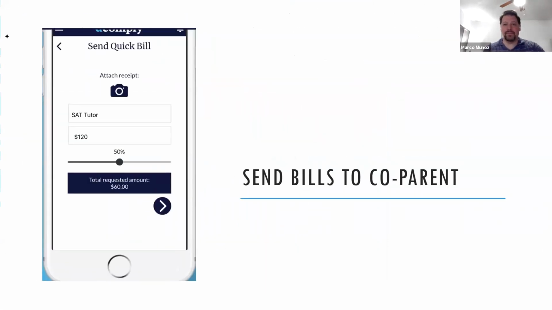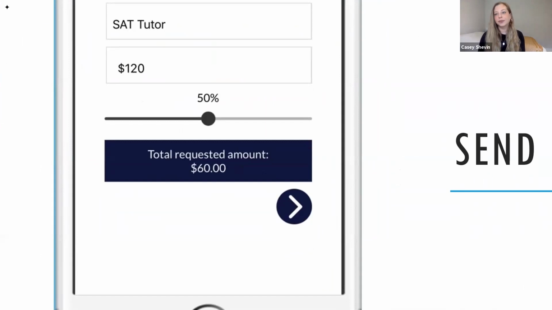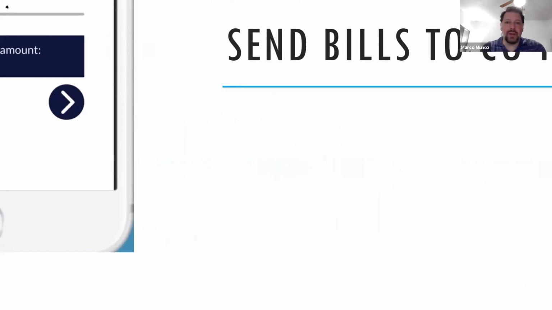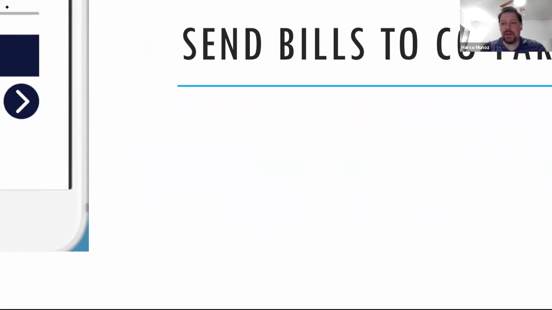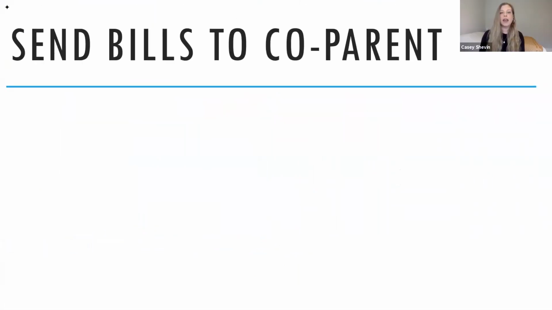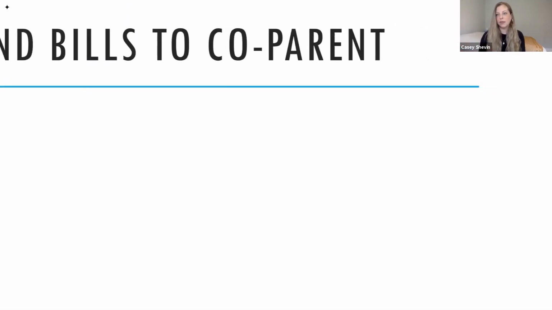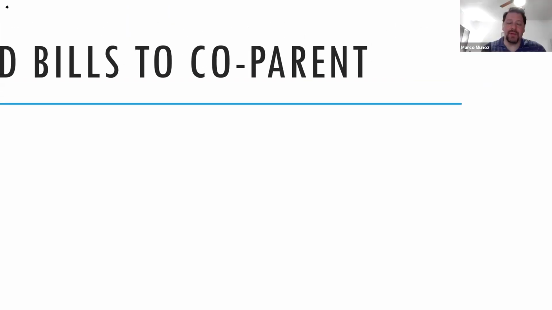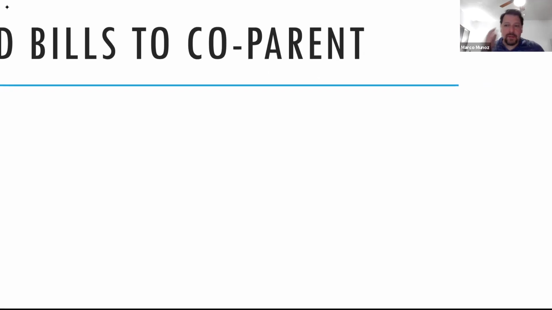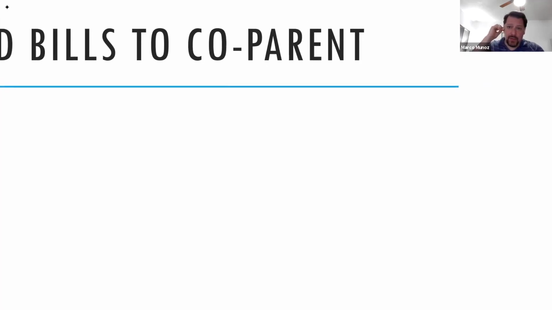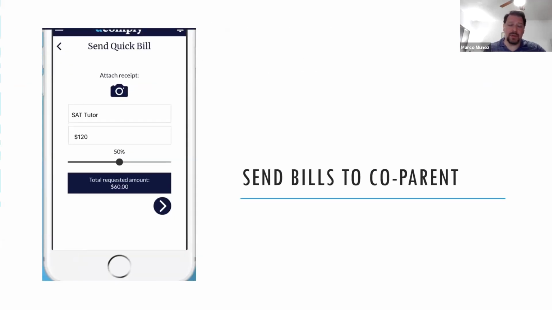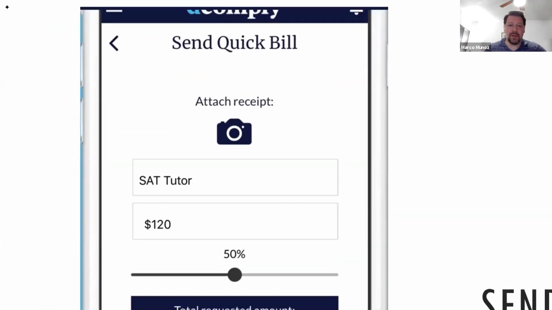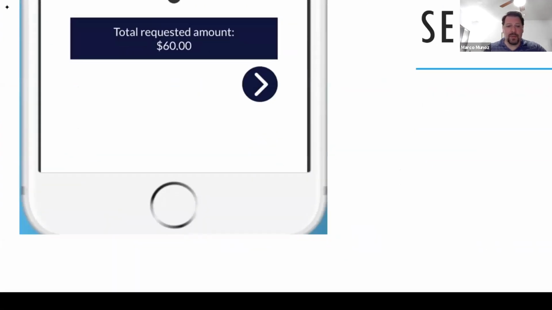Got it. And how much does the app cost to use? If we were to use it in what I would call premium mode, which is you could send bills, it's $5.99 a month. Okay, got it. And $5.99 per party, I assume, right? Per user. Yeah, per party. And if you're using it just as an expense tracker and not with your co-parent, because your co-parent didn't want to join, or you just want to do it yourself, there's a basic feature for that, and that's $2.99 per month.